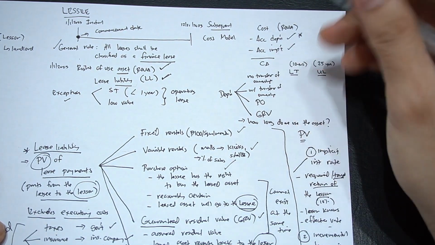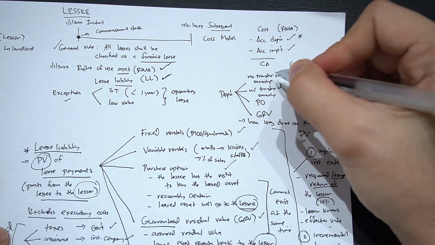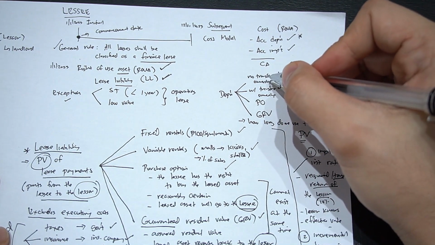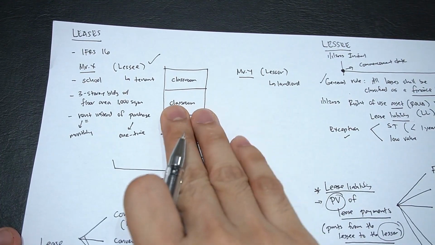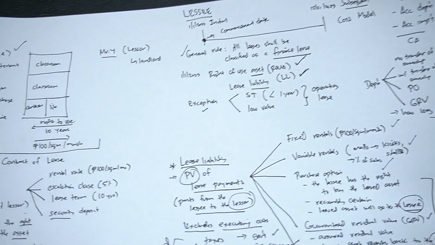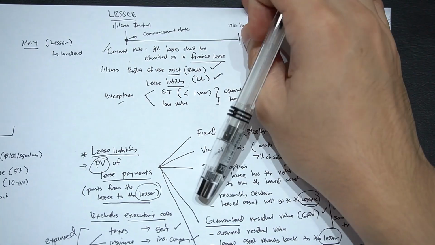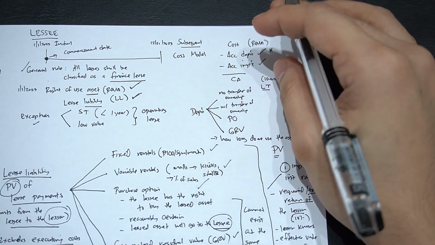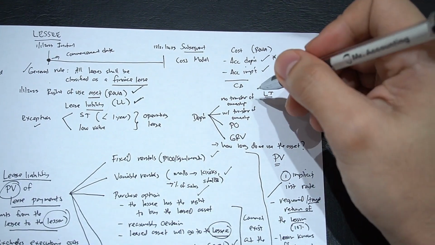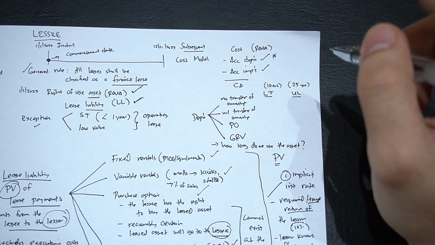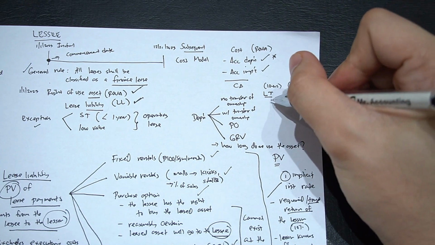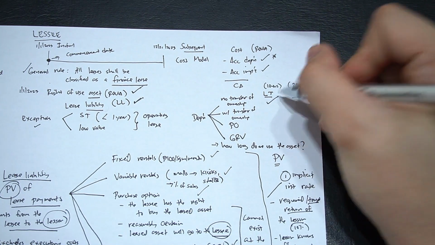Okay, punta tayo sa first scenario. No transfer of ownership. Actually, ito yung normal. Okay, sa lease contract, kapag tapos ng 10 years, yung asset, babalik na yan kay lessor. Okay, hindi yan matatransfer kay lessee. So, ito yung normal na nangyayari in practice. No transfer of ownership. Okay, pag walang transfer of ownership, hanggang kailan mo gagamitin yung asset? 10 years. Ibig sabihin, pag nag-depreciate ka, ang gagamitin mong denominator as useful life is the lease term.